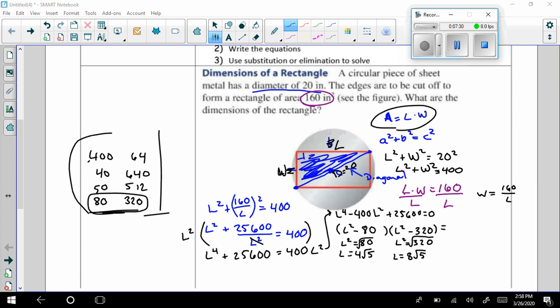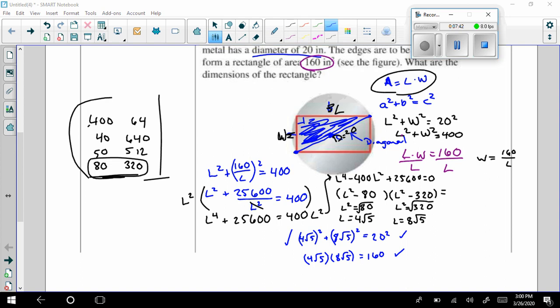All right, so those are going to be your answers. You can double check them if you want up here. To check, just plug it into your original equations up here and type it in your calculator. If you take the square roots and end up rounding, it's not going to turn out exactly, so just be aware of that. That's why we leave things in radical form when we're checking.